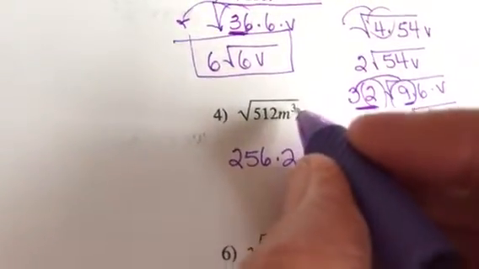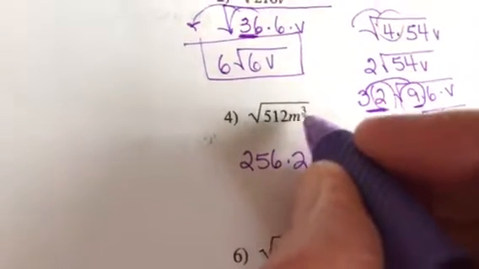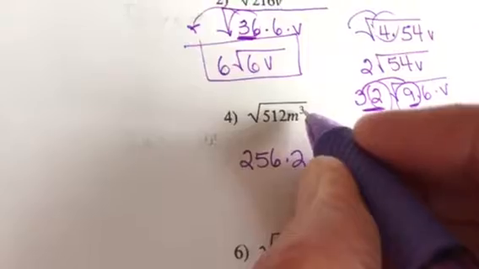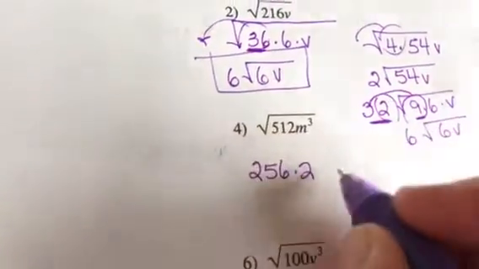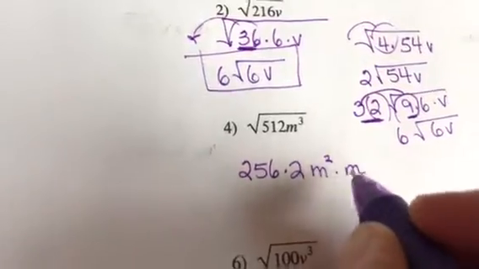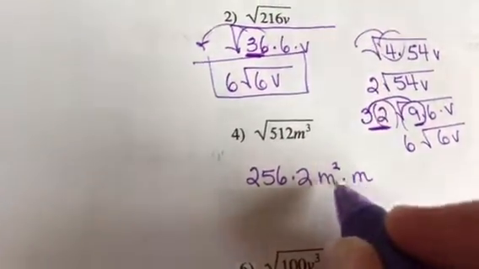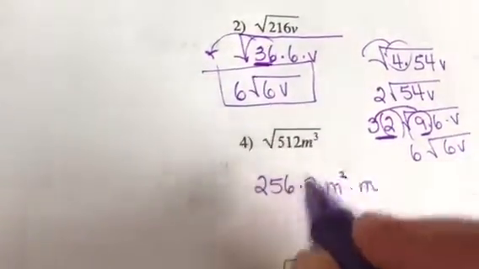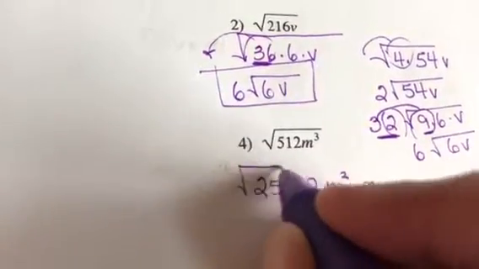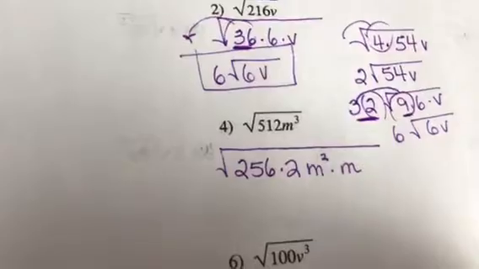This is odd. He is not perfect. But let me give you a hint of what you can do. If you have an odd exponent, just lower it by 1. So I'm going to write it as m squared times m. Notice if you multiply these together, you get m to the third. Just like if you multiply these together, you get 512. Okay, that's all underneath that big square root symbol.